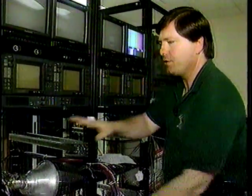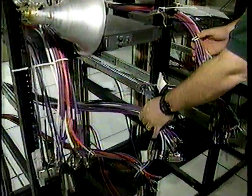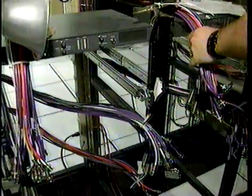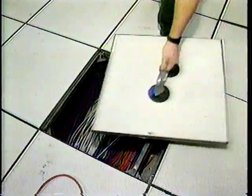Absolutely. And now again, because this is pre-taped, we have machines that are over at the station now, the old building, which will be moved to this location. Which explains why they're not plugged in. Exactly. We have all these cables that we had to run. Miles and miles of cables we had to run. All right, here we go.